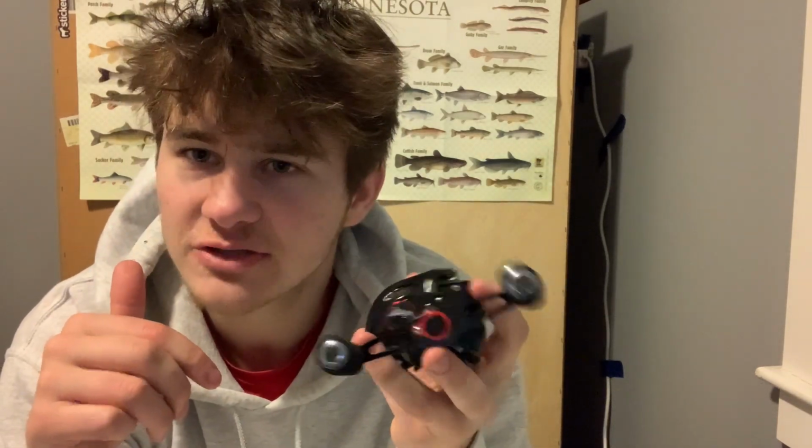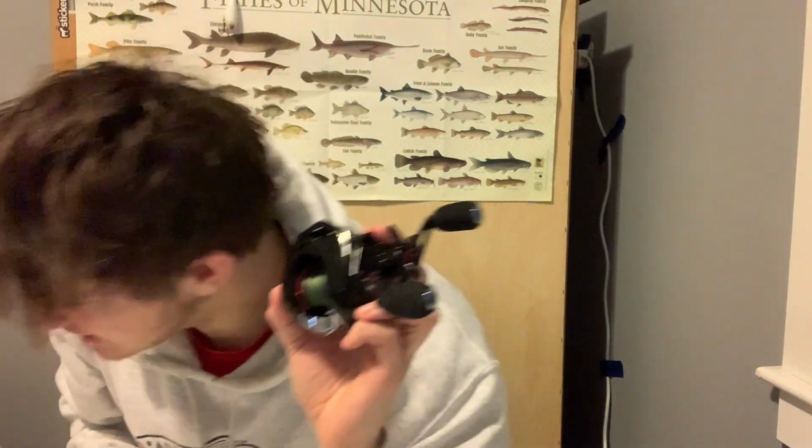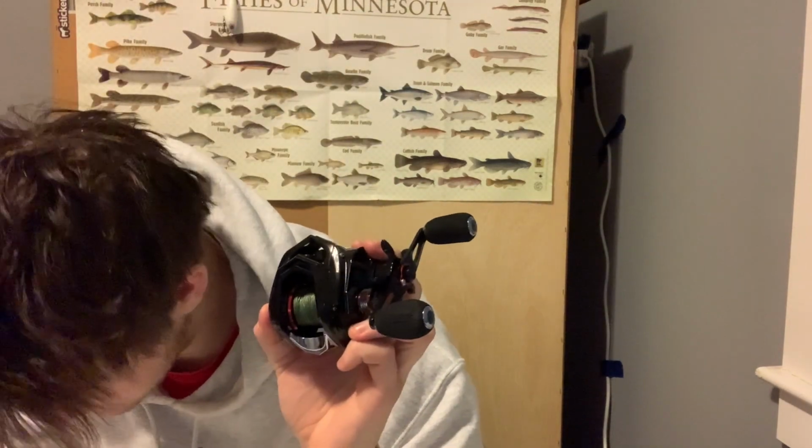Before we get into the more numbers aspect of the review, one thing I want to note is that it is just extremely smooth. First thing I thought about, it's $40, it's not gonna be smooth, it's gonna just jam up. I haven't had a single problem with it, even in negative 4 degrees right now in Minnesota. I've been trying this thing outside, no problems whatsoever. Smooth as butter. And also, the ratio is a 7 point, what is it right here? I don't even remember exactly.